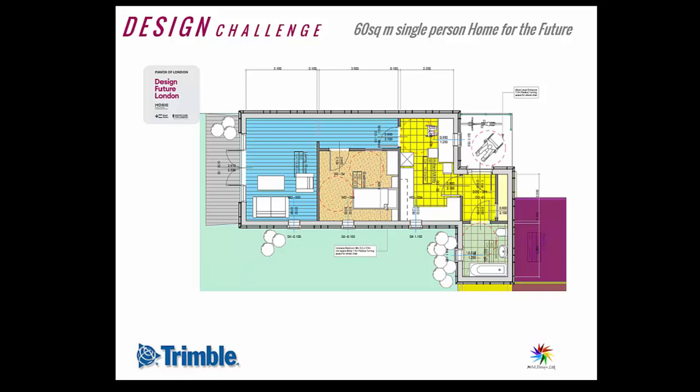So here is the formulated drawing that actually shows how the sustainable house can be created for a single person. So we can see that we have the bathroom, we have the bedrooms, we have our draft lobby, we have a kitchen area, we have a clearance zone, and then we have our living zone.